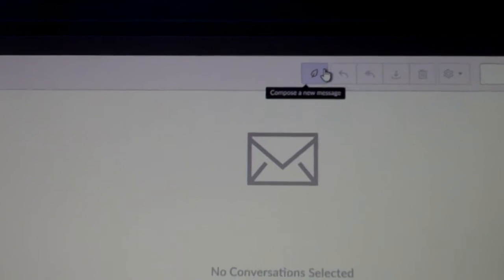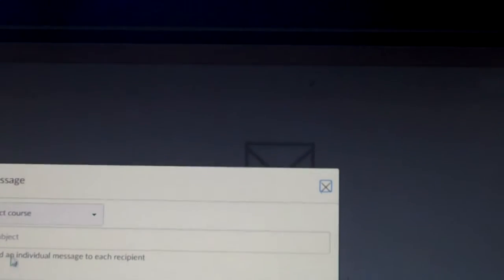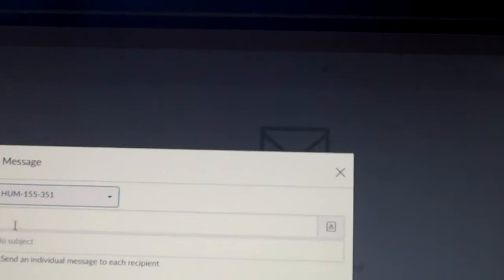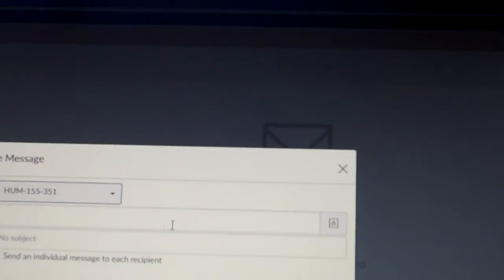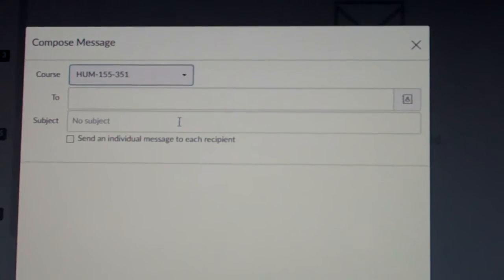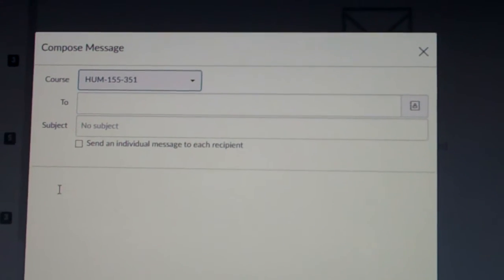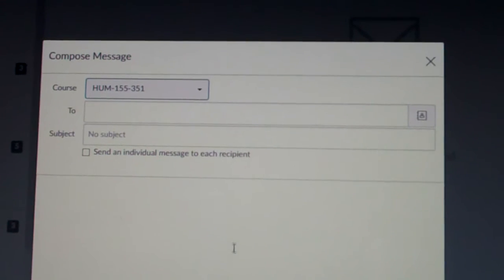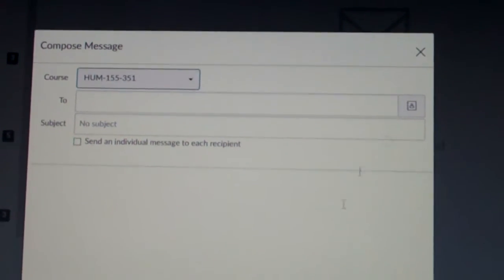You'd click on that, and then you would get a new message field, and it might say select course. So here I would select this, and then I'd put who it's going to. You would put my email there, the subject, what you have a question on, and then here a fuller explanation, and then you'd hit send.